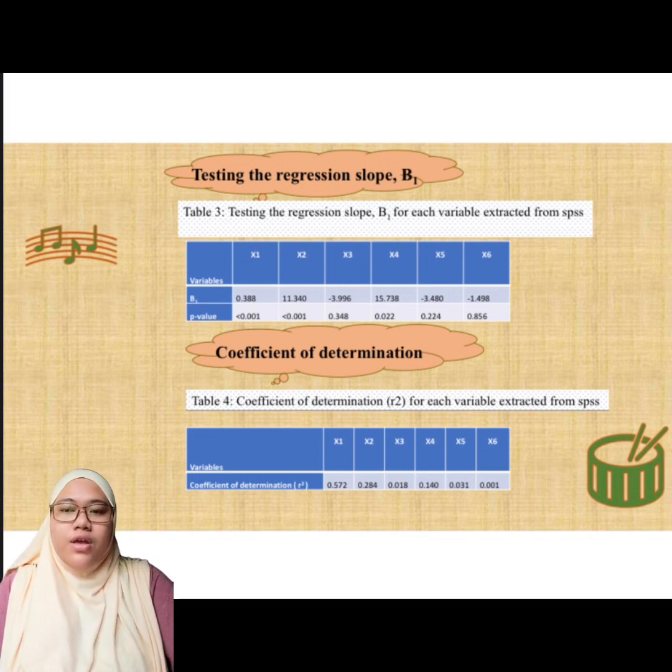Next, 3.5, coefficient of determination. If r equals 0.757, then r squared equals 0.572. It means that 57.2% of the variation in the dependent variable y is accounted for by the variation in the independent variable x. The rest of the variation, 0.428 or 42.8%, is unexplained and is called the coefficient of non-determination.